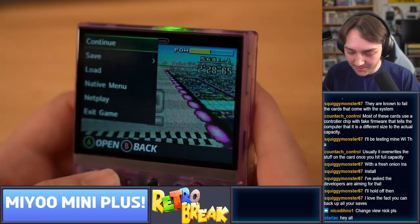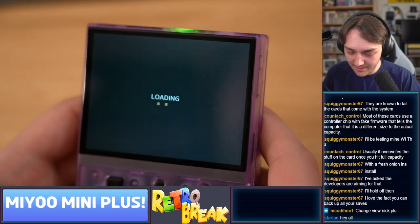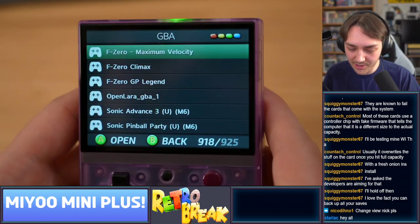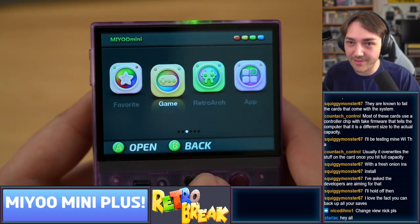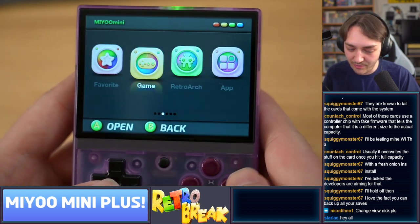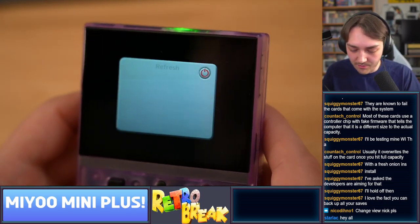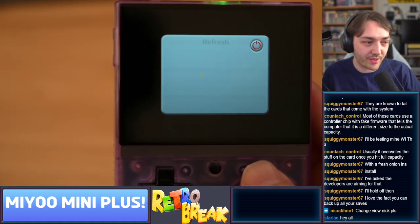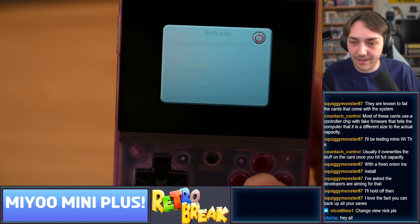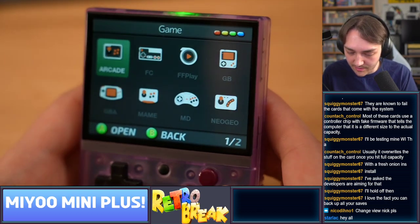And I'm glad I found out the reason why I couldn't see my ROMs. That's so stupid. I don't know why you need to do that. So you need to go back to the main menu, press the menu button there, and then refresh ROMs, and it'll update everything. So somewhere on that list of GBA games is Yig Reunion, and I'll see whether the save file that I just copied over actually works or whether it doesn't. So we shall find out, if we can find it.